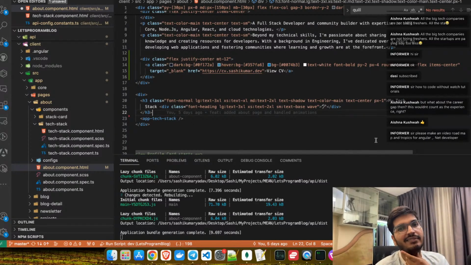Even if you have a career gap, you will be able to justify it. You can have a hell of a lot of reasons, some family reasons and all that. But even if you have a career gap, and you're sitting in an interview and you're able to explain whatever you have written in your resume and answer everything, then how does that career gap even matter? I know some companies have criteria, like TCS, that you should not have a career gap of more than 1 year. It's fine. TCS is not the only company out there, correct? There are hundreds of companies. Skip that one, go for the next one. It's fine.